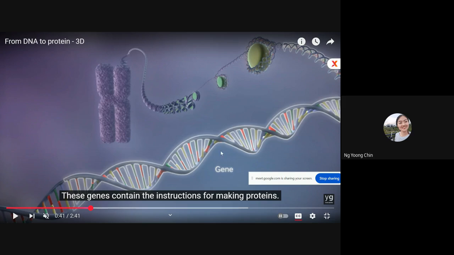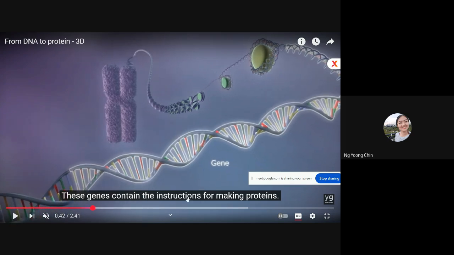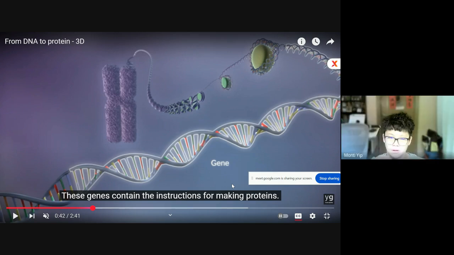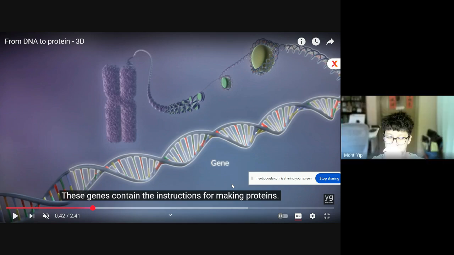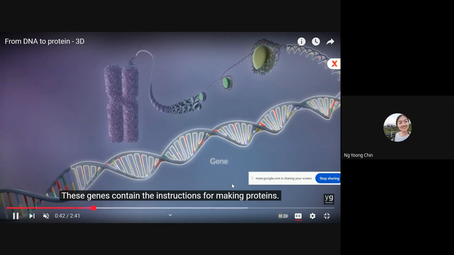DNA contains a lot of genetic information. So now you need to find the certain part, certain information on it, because you just need to make the proteins. So this is gene. Genes contain the information to make the protein, because the proteins will be made by the ribosome. Ribosome is the one that makes the proteins, but the ribosome also needs to get the information. Information they can only get from the DNA. Understand? Okay, let's continue.